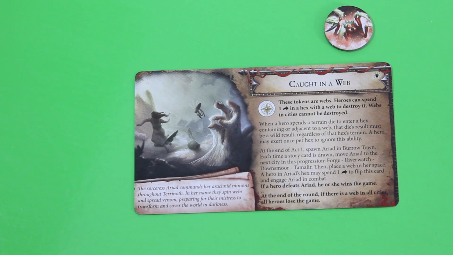Heroes can spend one action in a hex with a web to destroy it. Webs in cities cannot be destroyed. This is important because this is how the game will actually end and heroes will lose the game. When a hero spends a terrain die to enter a hex containing or adjacent to a web, the dice result must be a wild result regardless of the hex terrain.